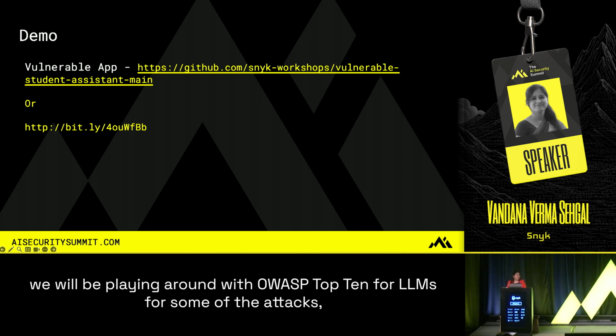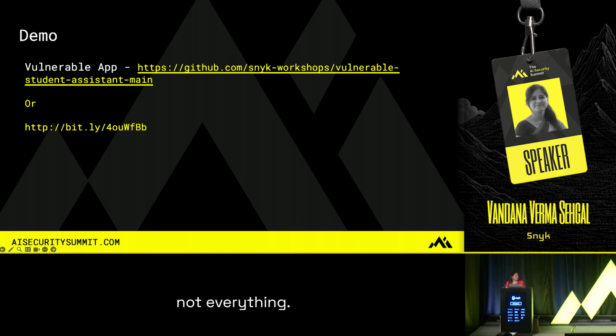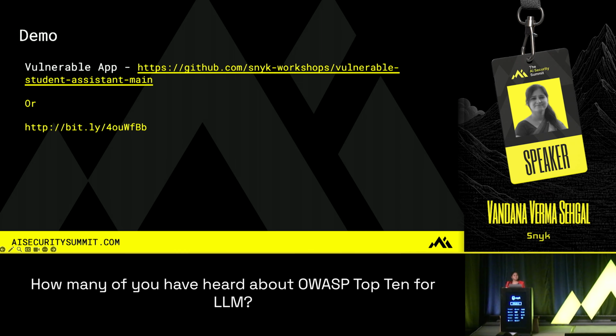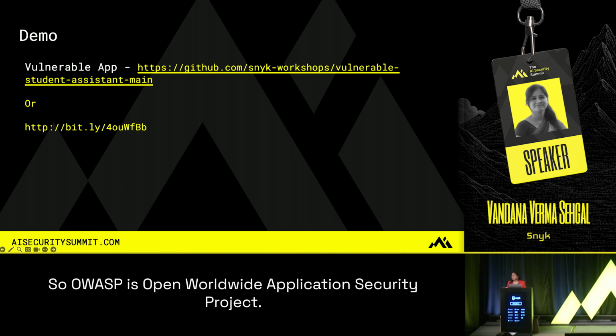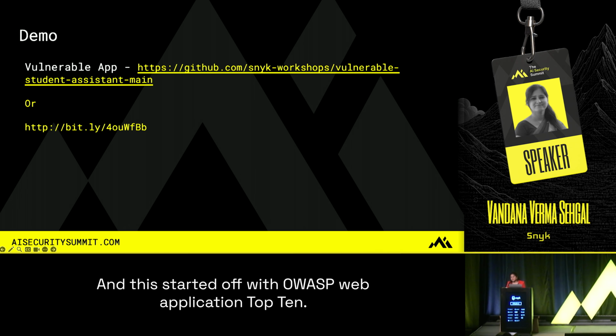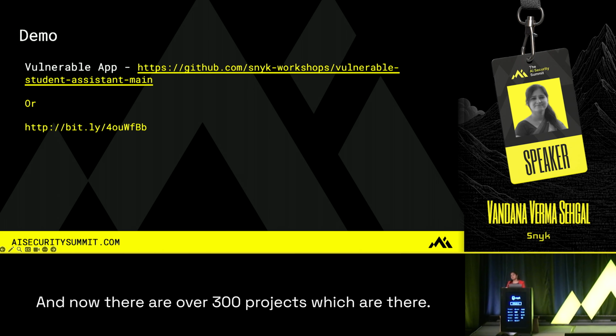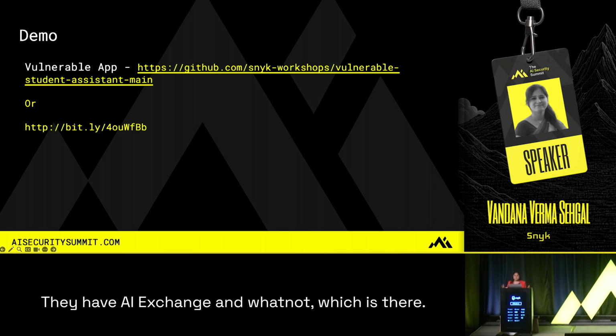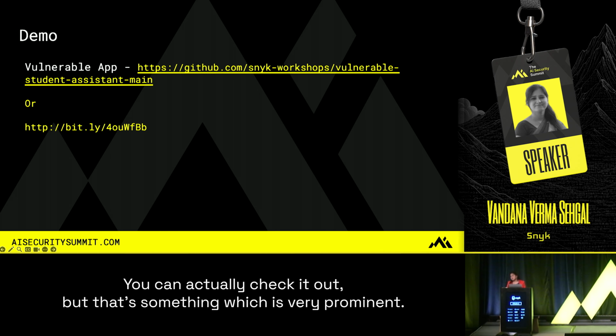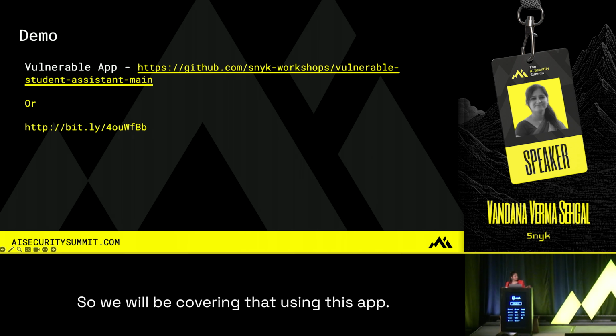While I talk about this app, we will be playing around with the OWASP Top 10 for LLM. Some of the attacks, not everything. How many of you have heard about OWASP Top 10 for LLM? Some of us have not heard about OWASP. OWASP is the Open Worldwide Application Security Project. They started off with the OWASP Web Application Top 10, and now there are over 300 projects. The LLM Top 10 is one of the AI projects, but there are multiple others, like the AI Exchange. You can check it out. But that one is very prominent, so we will be covering it using this app.